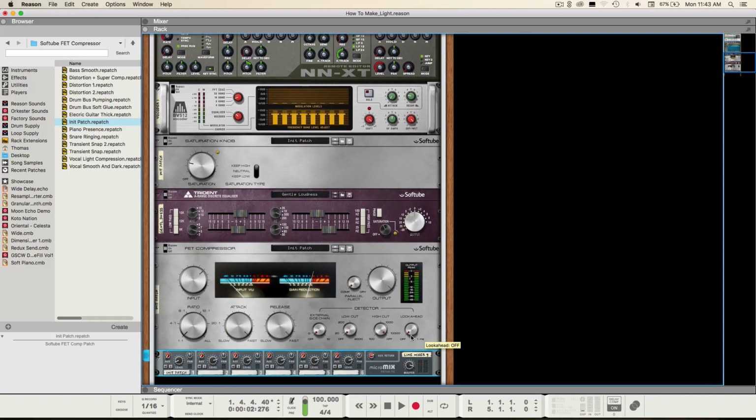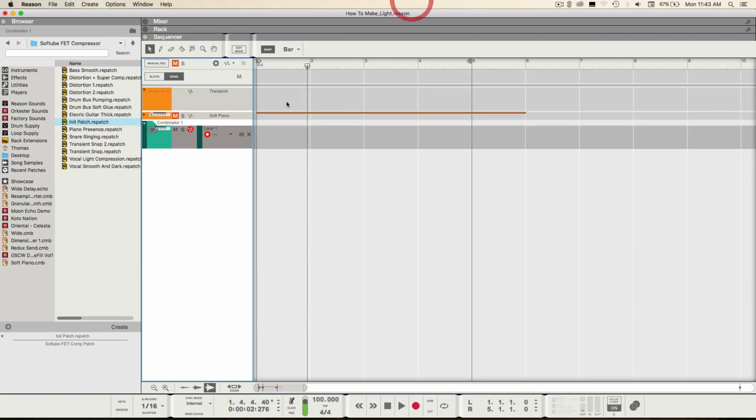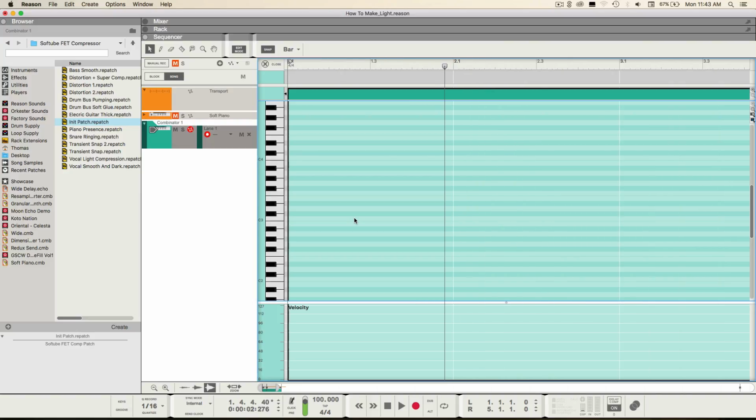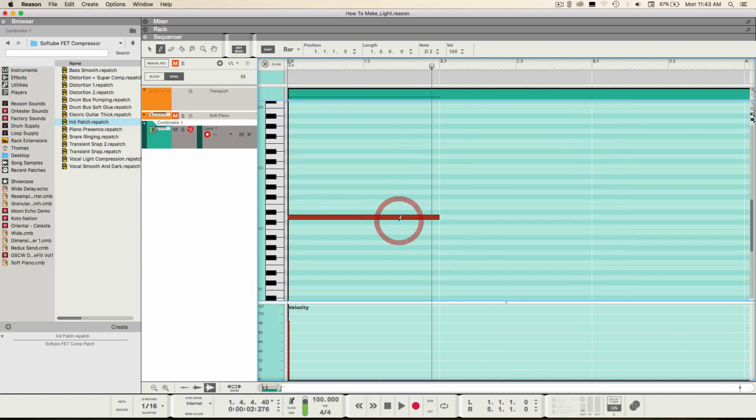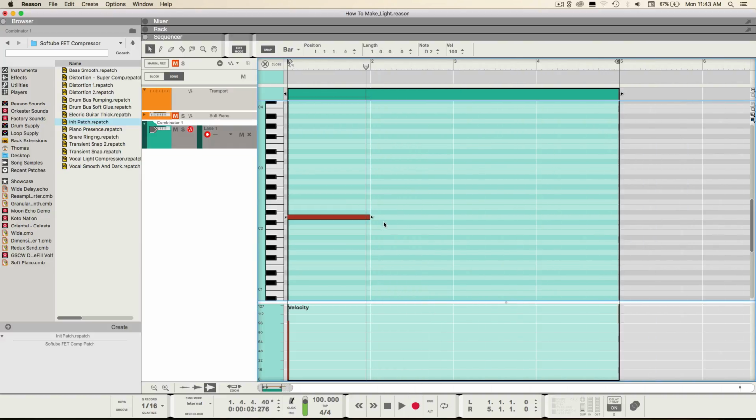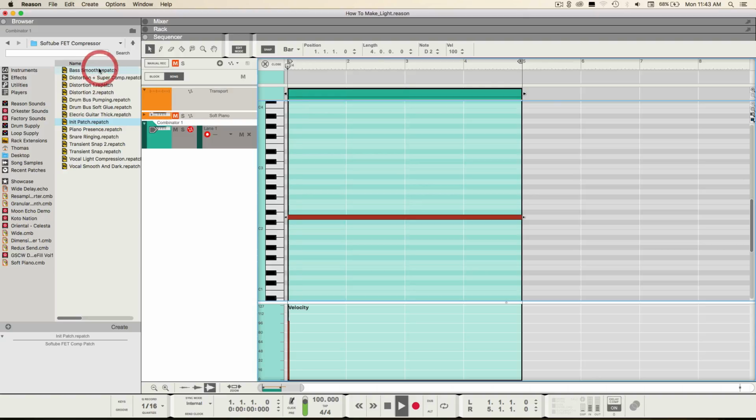So now we can move into the sequencer and start programming some notes. So let's go ahead and just draw in a D note in the second octave. So let's move down to octave 2. Just make that a few bars long.